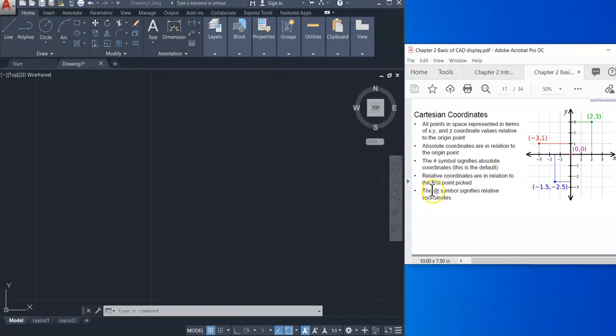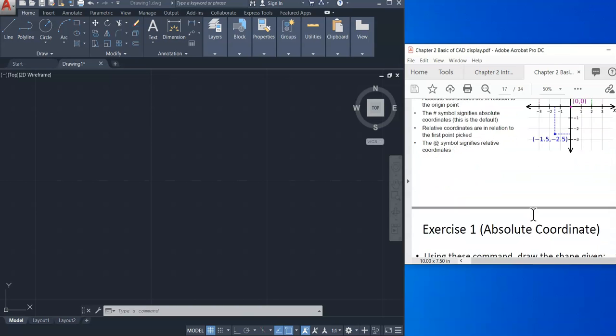But when you see the at symbol, it indicates you are actually in the relative coordinate mode. Relative coordinate is in relation to the previous point that was picked. I will show you an example so it is easy to understand.